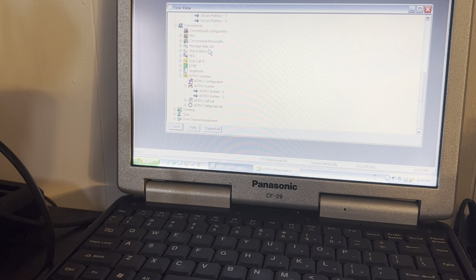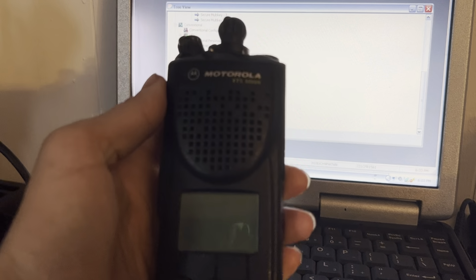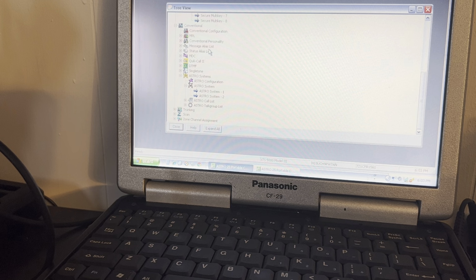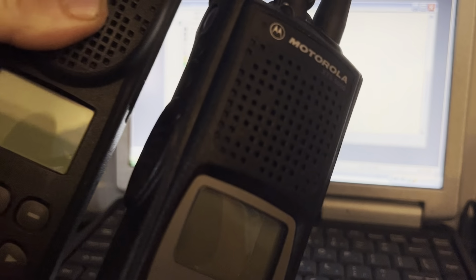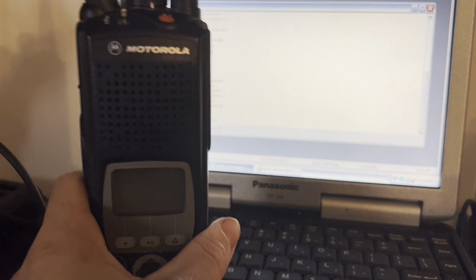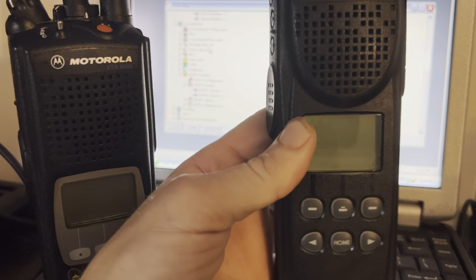But then you also have batteries that are aftermarket where you could be using an XTS 3000 and you'll get a low battery warning on the same battery that you've been using for the 5000. So you could be getting good use out of it on this radio, but then you start getting pre-alerts on your 3000.